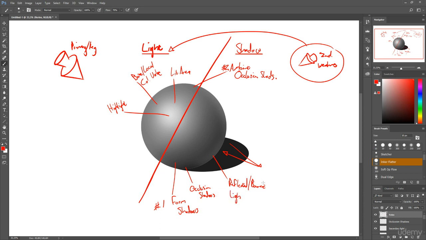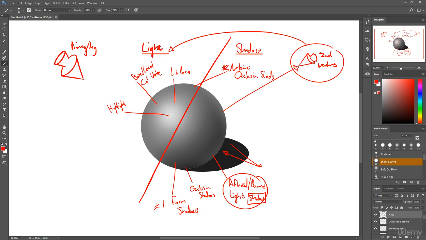Key thing to note here is reflected and bounce light are part of the shadow family, because these lights occur in the shadows. You see them in the shadows. Even if scientifically they are occurring in the light, you do not see them in the light. So in terms of art, we want to be mindful that they are occurring in the shadow areas, all right? Just doing an arrow there to our secondary light source.